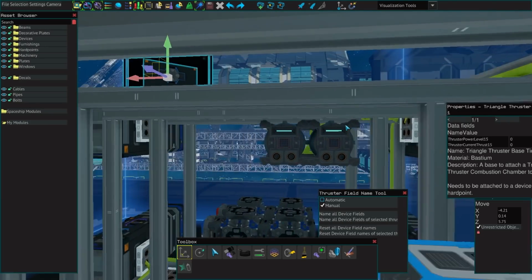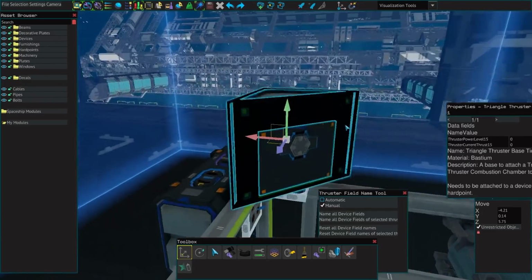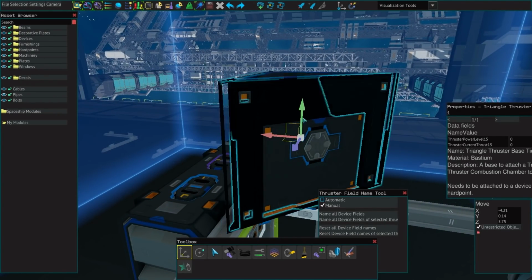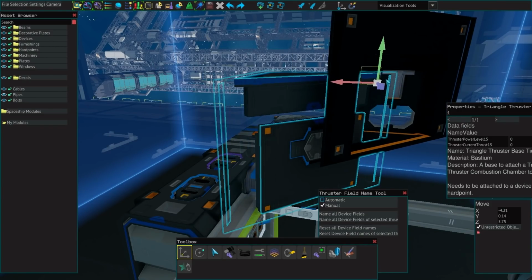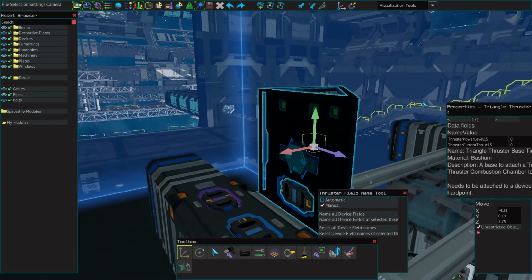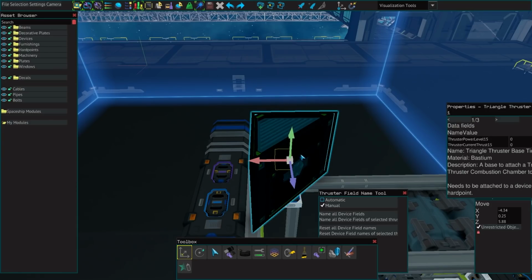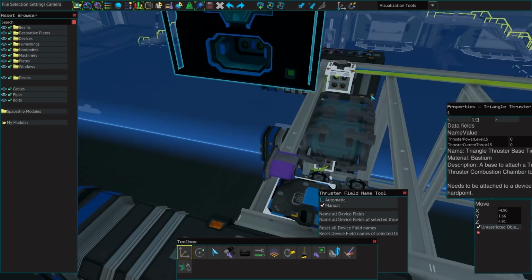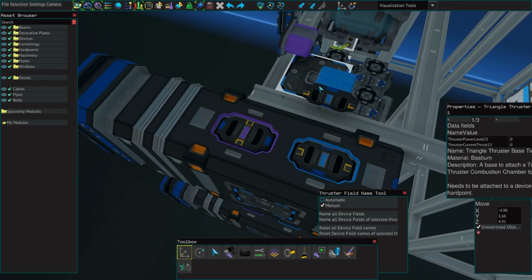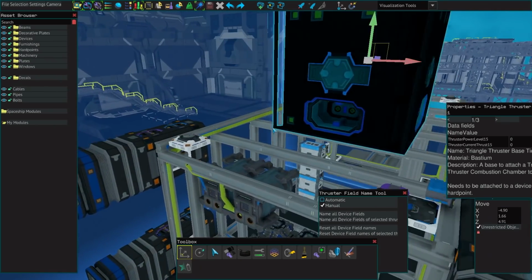I noticed a couple of you had asked a question about how the triangle thrusters work when using them. So as you see here, I have assembled a triangle thruster like a normal thruster, just a regular old triangle thruster. And I'm going to select it like this, and I'm going to kind of pull it off. So you can see I put the power supply, the unit, the electricity converter, and the propellant converter into its color-coded slots on the side.